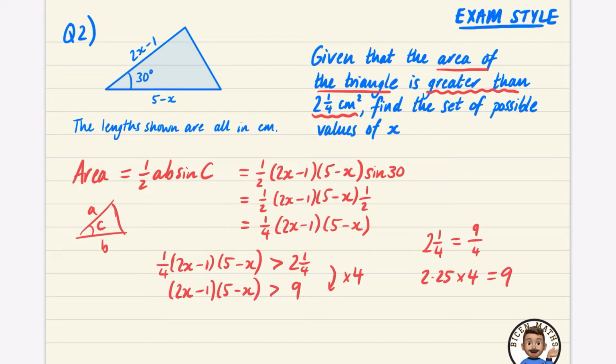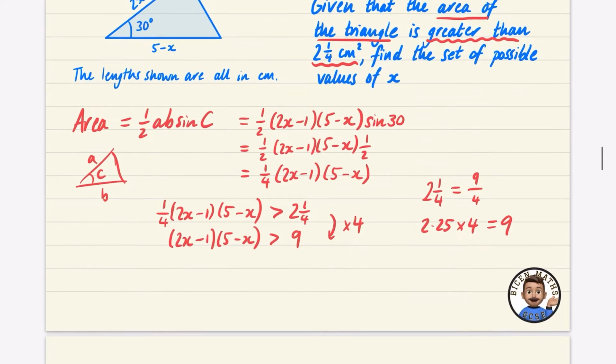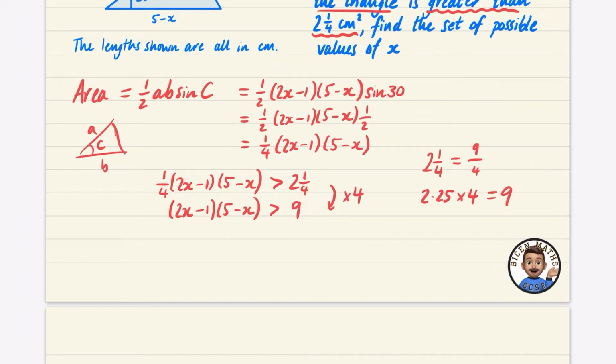So now that we've got to this stage, it looks like we are ready to do a quadratic inequality. And if we remember earlier on, the first thing we need to do is to try and make this look like a standard quadratic because we don't know the roots yet. We can't just say that it's 5½ because of this, because it has to be when it's a 0 here. So I'm going to expand these brackets on the left-hand side really carefully. The 2x times 5 is 10x, and the 2x times minus x is minus 2x squared. The minus 1 times the 5 is minus 5, and the minus 1 times the minus x is plus x, and that is greater than 9.